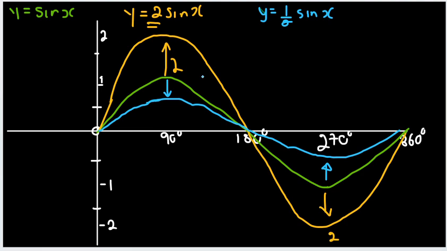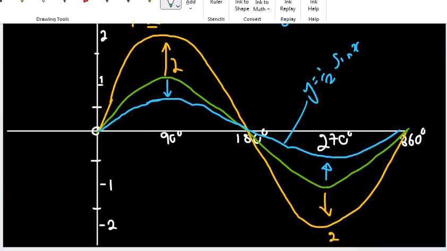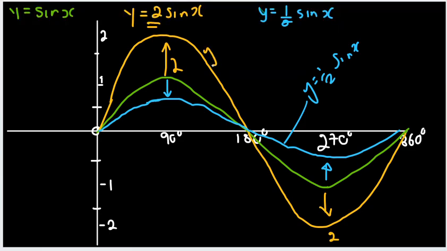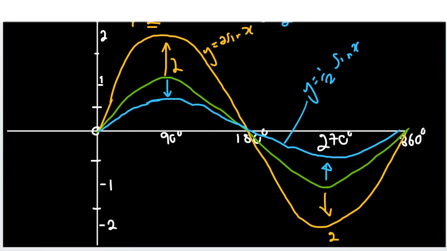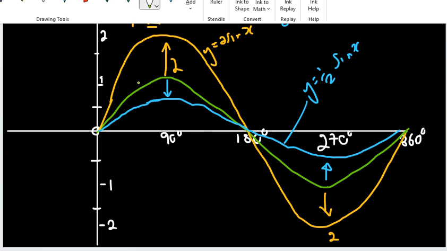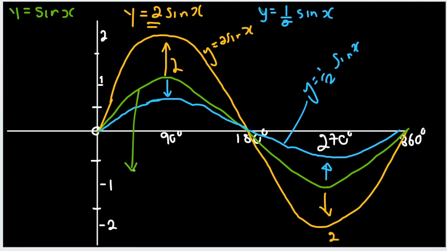So yes, that is how it goes. And this one here represents y equals 1 over 2 sine x, and this one here on the other side represents y equals 2 sine x, and the original which we saw represented y equals sine x. So this one is the other property of the graph.